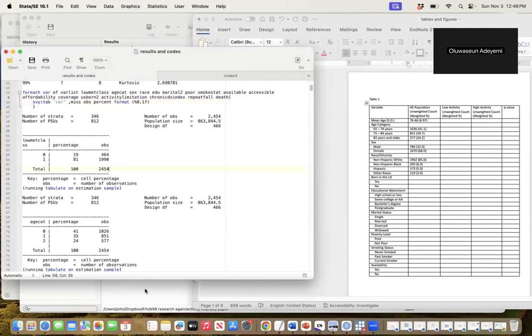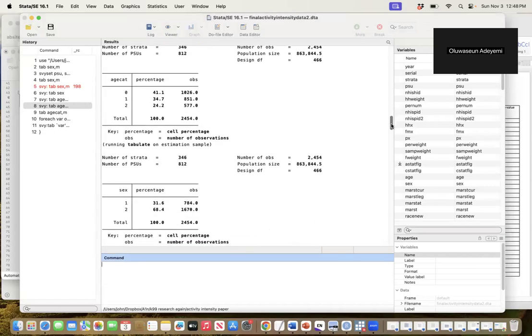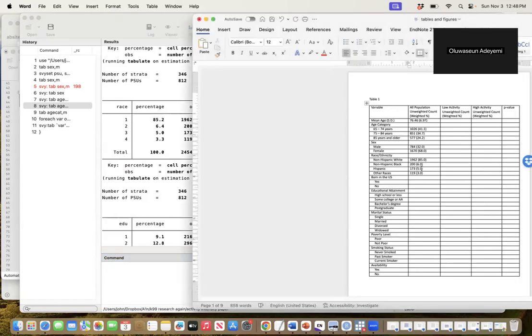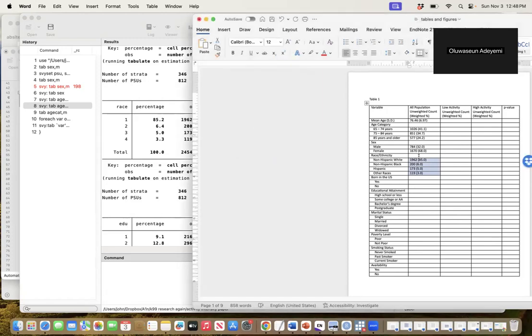Let me go back to this file here, and then I'll look for another variable I've not done. So let's do race. I'll delete this. Well, I don't really need to delete it. 85.2% here. And then 200, which is here. 200 is here.